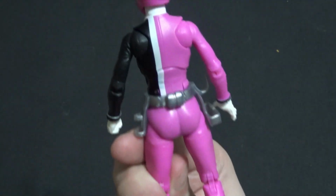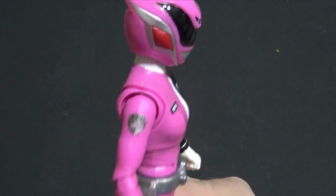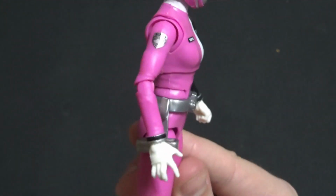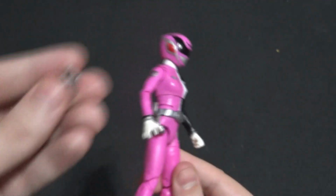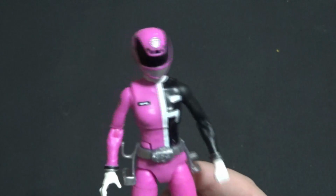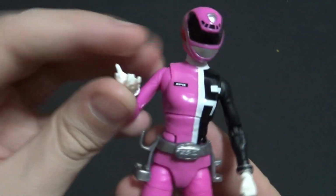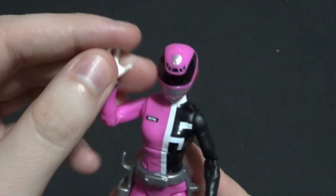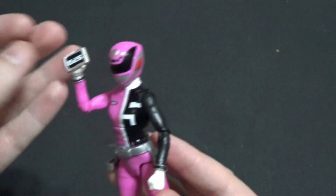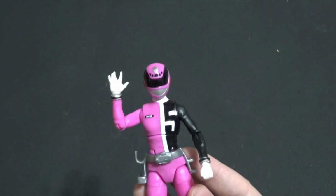She's painted all the way on the back, and pretty clean paint too. You see you got her SPD badge kind of there. Well, sort of. Her actual badge is in the accessories. So let's go ahead and talk about accessories. You get the helmet head, and then this hand, which is kind of to hold the badge morpher thing. And it does kind of sit on there, but not very well. So that's not too grand.